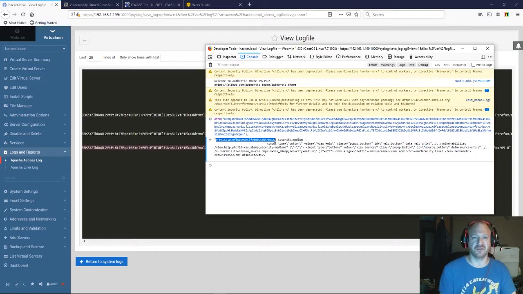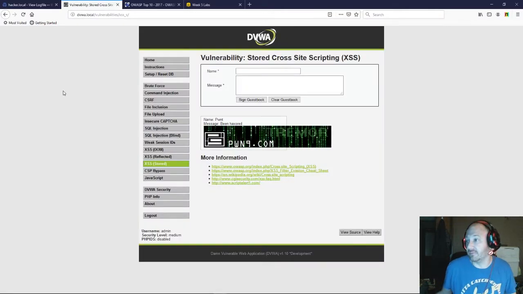So every user who comes to this Guestbook now is going to be sending me their session ID. And I've also grabbed the username. It is in here somewhere. Admin, right there. So I have just sent some data that I could use to get the username and the session ID of a user browsing Guestbook. And I've also defaced their website. I know that took a little bit of time. We're at 5 minutes already, but I thought this was pretty cool. I think you'd enjoy it.